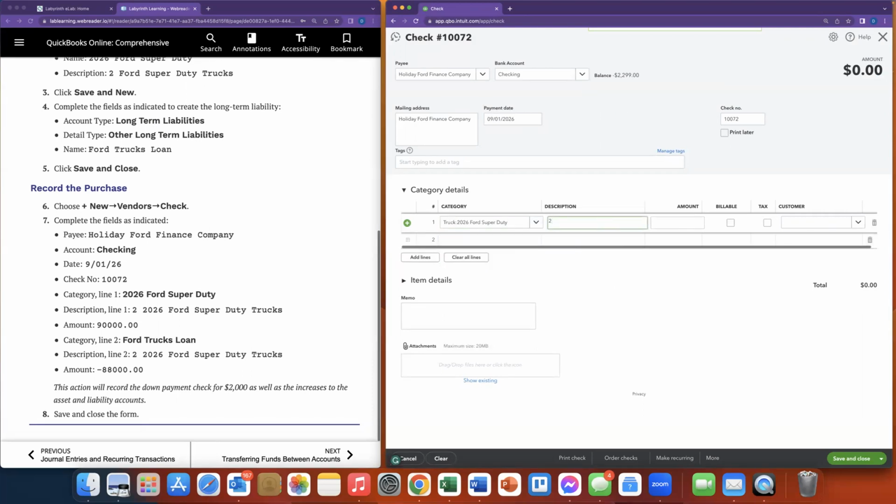And we're going to say 2026 Ford Super Duty trucks. The total amount is $90,000. It's not billable to a customer. Description line.